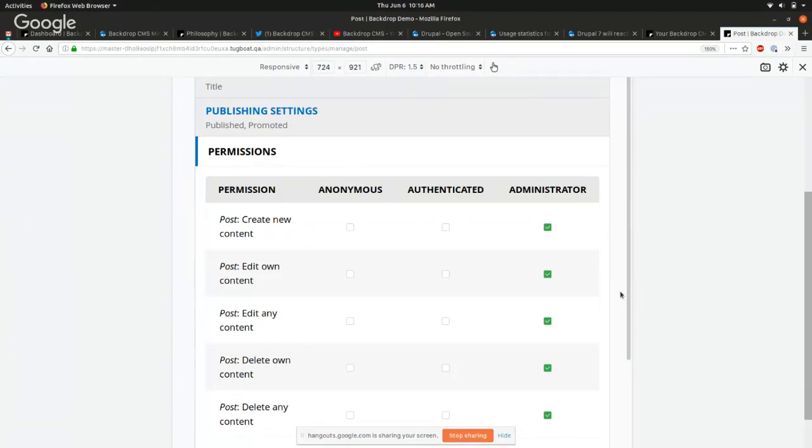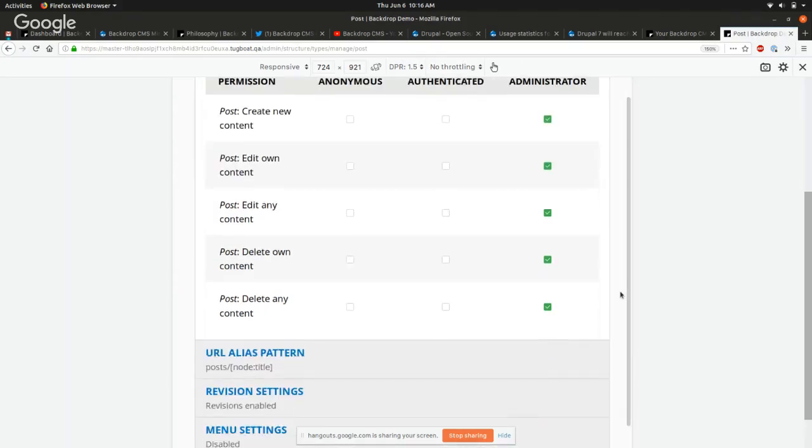Drupal pogo sticking is the way that you normally use a Drupal website, where you set up a content type. You drill all the way down through these things. You set up a content type. Okay, now let's go set up path auto. You go all the way back up to the top, then you go all the way back down to path auto. And it's like, oh, now what about permissions? All the way back up to the administrative section, then all the way back down to where you find the permissions. So scroll down and we can see the path auto settings are in here too.